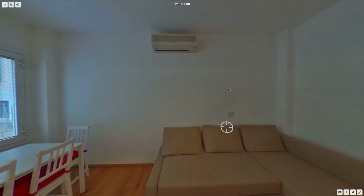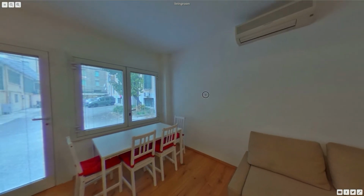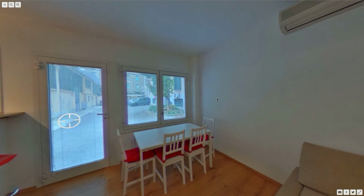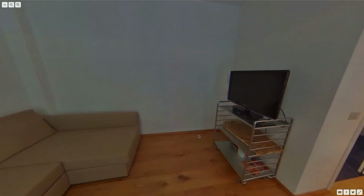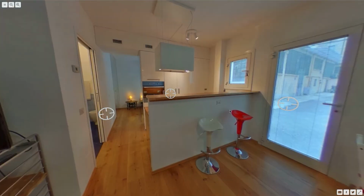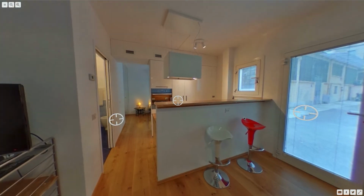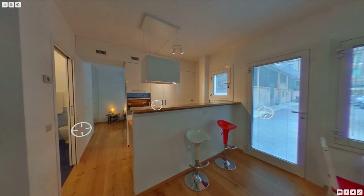I'm speaking from rentalmilan.com. This is Albert's apartment near Bocconi, just 3-4 tram stops away. It's on the ground floor. This is the living area, the dining area, AC, sofa bed, TV, very fast unlimited internet, all inclusive price. This is a virtual tour of it, and I made a video tour from it.